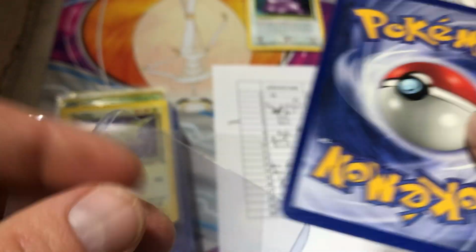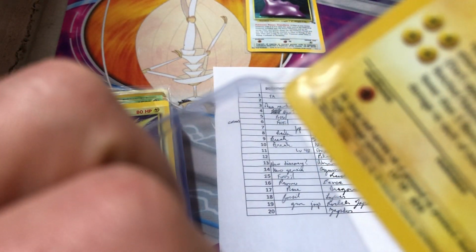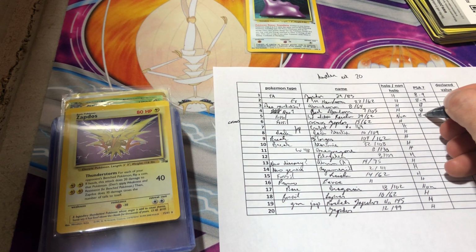Some more whiting there. Ooh, it's probably going to be an 8, but even though it's non-holo, with it being first edition, it's still worth it. So we are going to go ahead and send it. So we're going to guess 8. We'll say 8.29. It's really probably closer to an 8. We'll say 8 to 9.